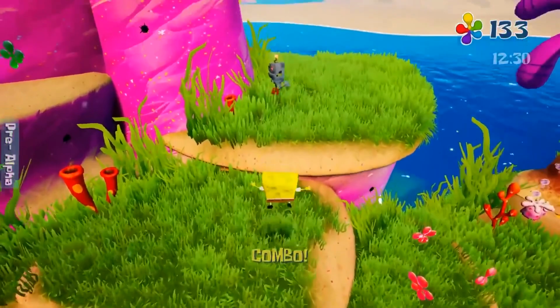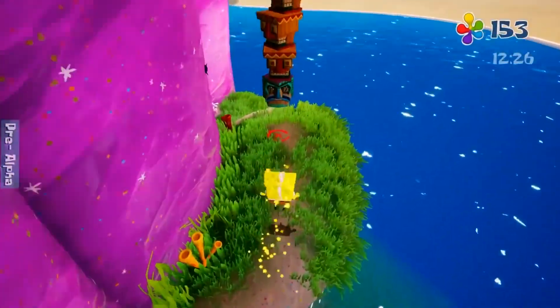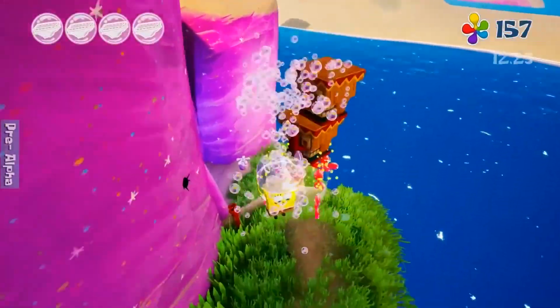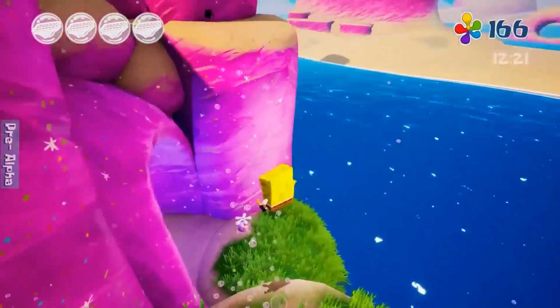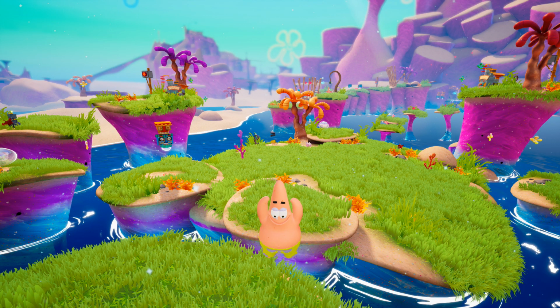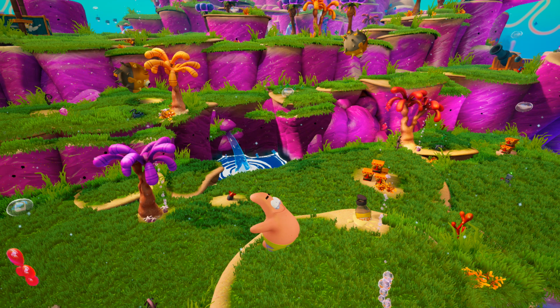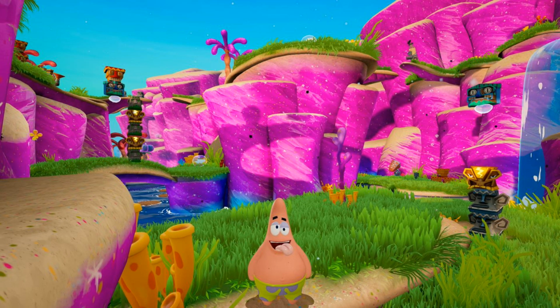Every new screenshot that we got is entirely from the Jellyfish Fields level. However, these are areas that we did not get to see in the Gamescom demo, including Jellyfish Cliffs and this arena-like area where you have to reach Patrick. Speaking of Patrick, most of the screenshots show Patrick in-game, mostly idle and other animations. What can I say? He looks great and still just as goofy as ever.